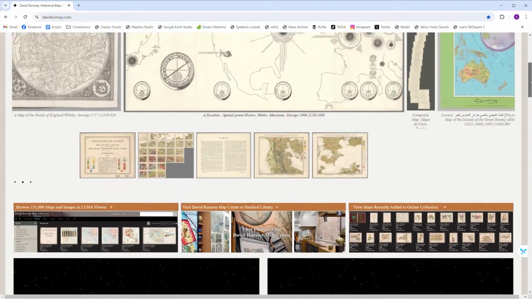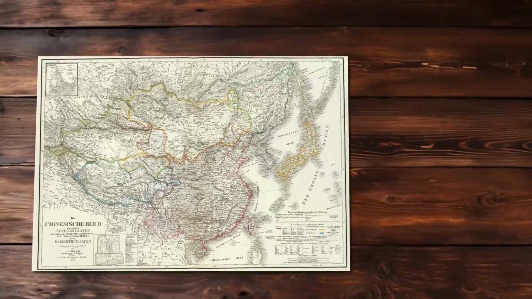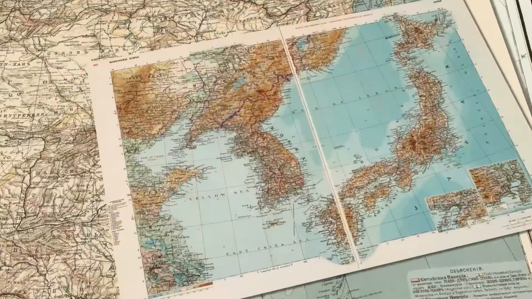Hiya. So one of my favourite ways to animate maps within After Effects is to go online to this website called David Rumsey and get these very high definition map scans, and then to take them within After Effects and do the animations on top of that. I find that this gives a really beautiful vintage style to your map animations, and today I'm going to be showing you a quick way to do this.